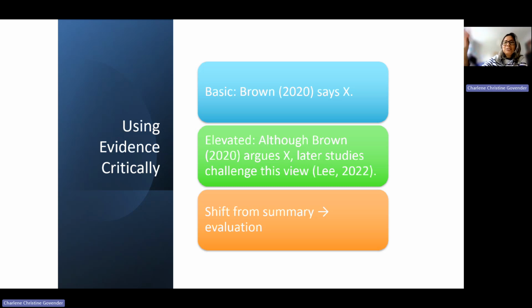So this is where it's great to even contrast with two authors. And a very clever way you could do this to show an understanding of the topic is by having contrasting views. So let's show how we can write about contrasting views on the same topic. So let's have a look at this.